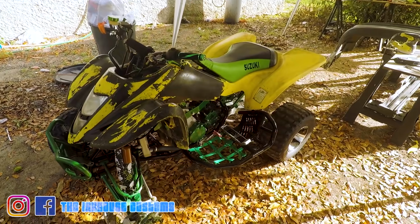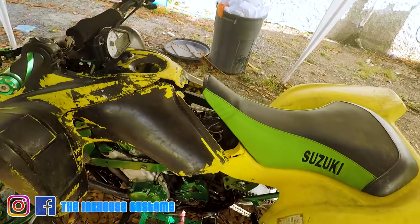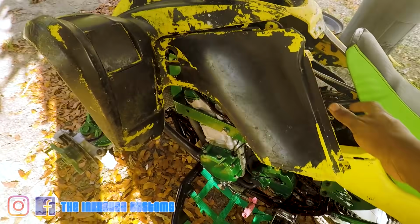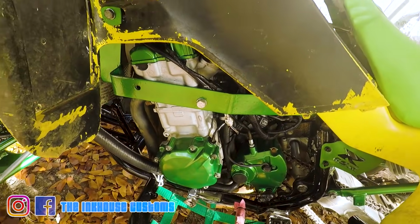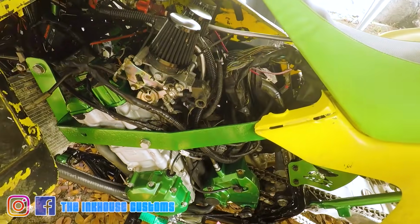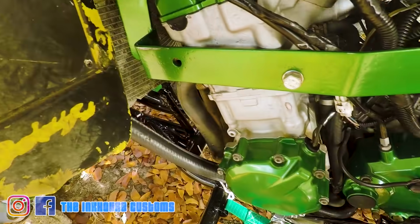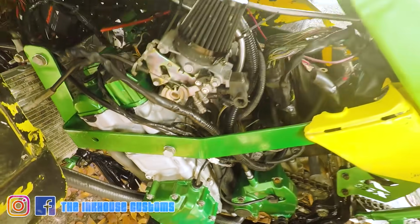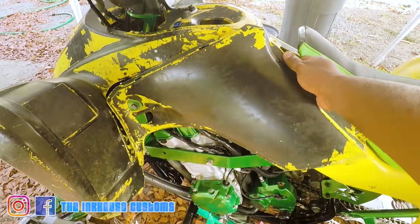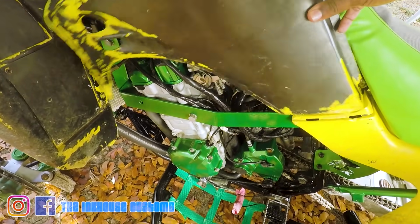Okay, somebody brought me a four-wheeler to work on. I'm just gonna do some fiberglass work to extend these pieces since he stretched the frame. This is a Suzuki 750. It's a GSXR engine on the four-wheeler. Did a little stretch on the frame. So I have to go ahead and make this center section to extend out to fit here and here.